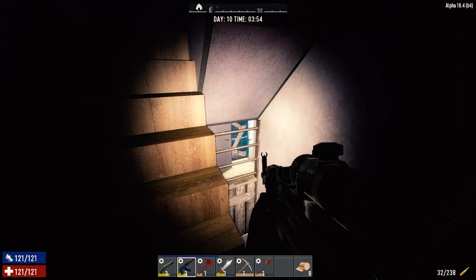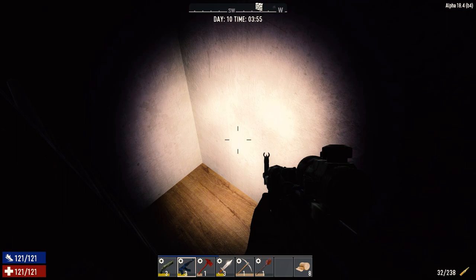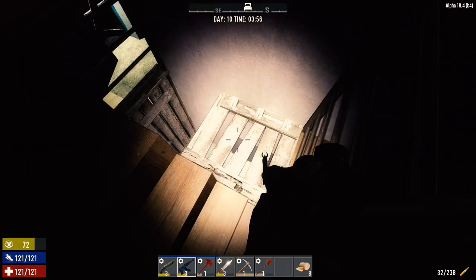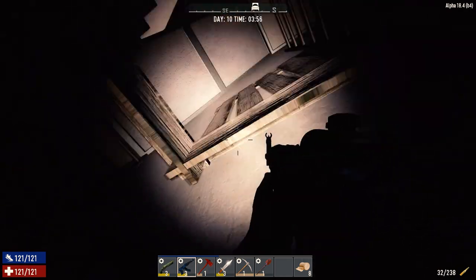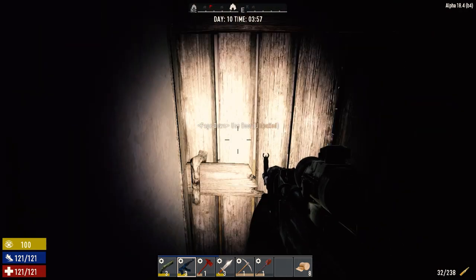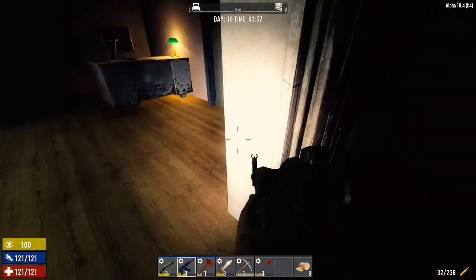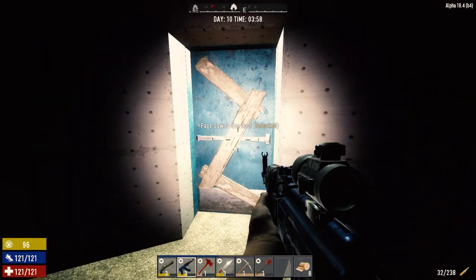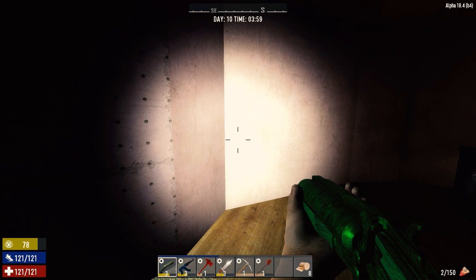Alright, it is the morning of day 10. We got somebody banging on the walls outside. Sounds like he's pretty quiet right now, though. We're gonna go out there and take care of him early here. I can hear him out there. Don't know where he is, though. Wait a couple minutes here until he's not a runner. And then we've got to do one thing.